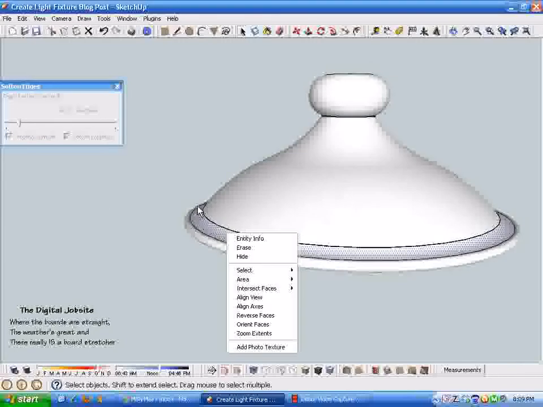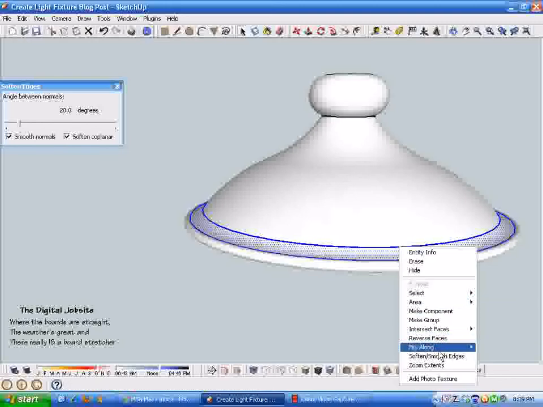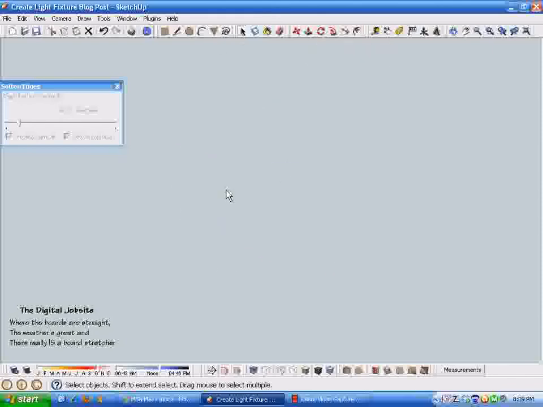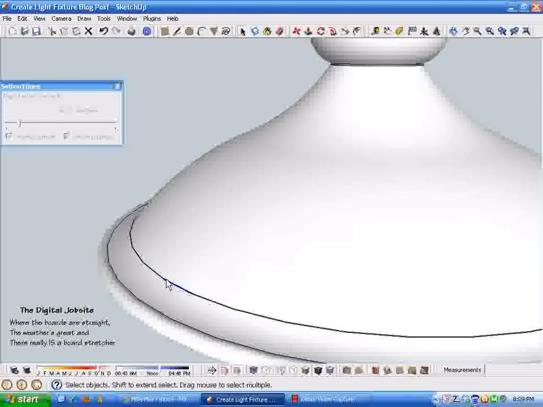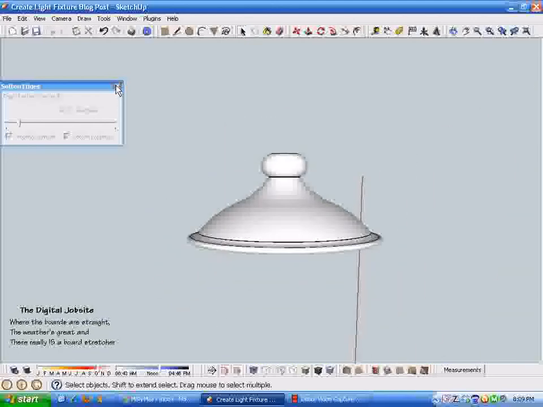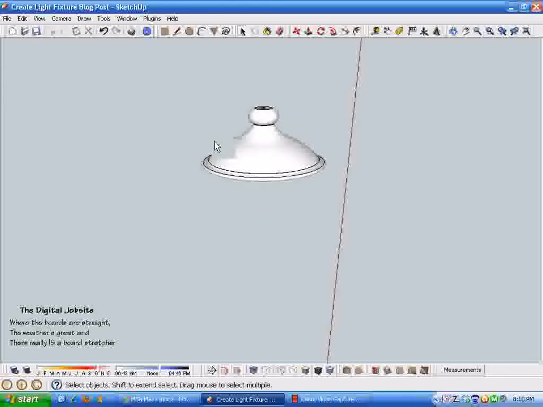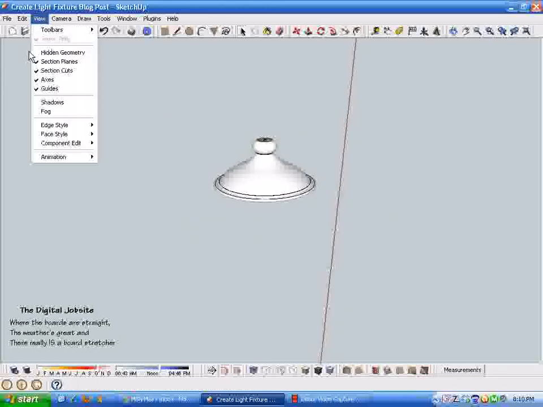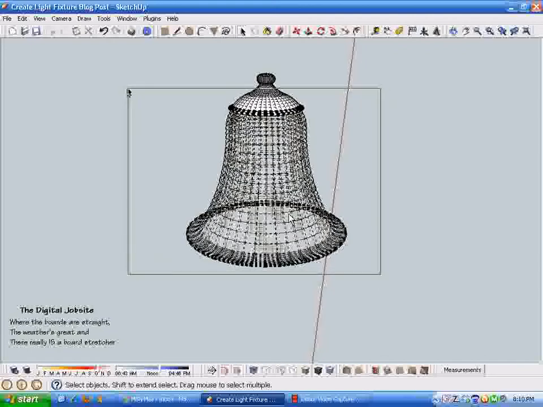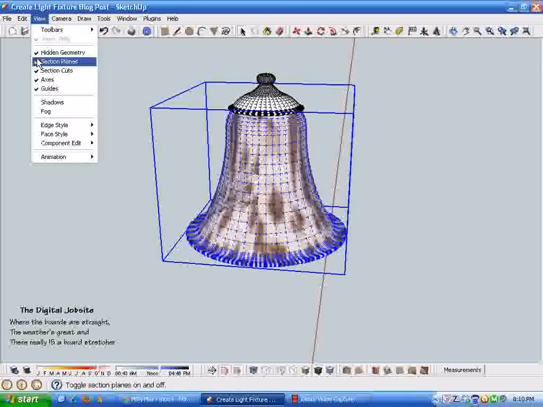Okay, well, that's the fitter we have, and this kind of gets into the gray areas of what's possible in SketchUp and what isn't. I'm going to go to the hidden geometry and select this group and unhide it. Turn off the hidden geometry. You can see how now we've got our lens and the fitter for the top. So I'll stop the video there, and I'll finish it up by expanding the fitter, coloring it, and making the stem to hold this whole light fixture to the ceiling.